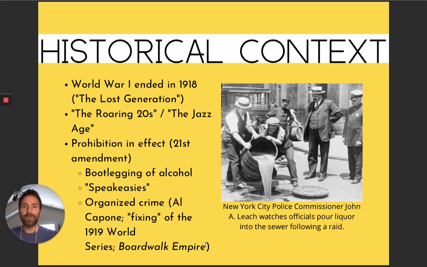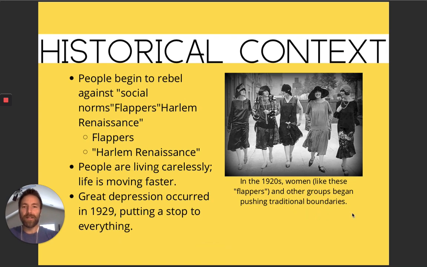Although I probably can't technically recommend it because it's got some bad stuff in it. So, New York Police Commissioner John A. Leach watches officials pour liquor into the sewer following a raid. That's what this image is. Okay, so alcohol was banned. That didn't mean that it didn't exist, though, right?